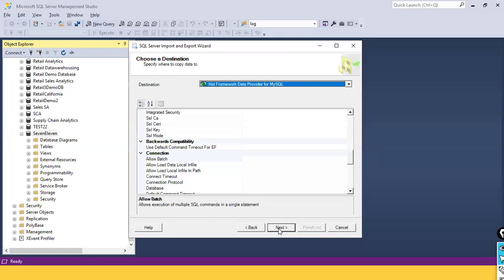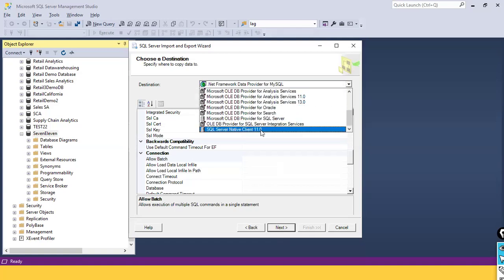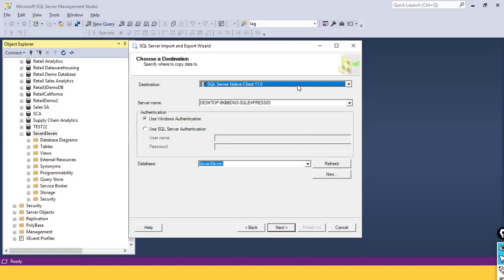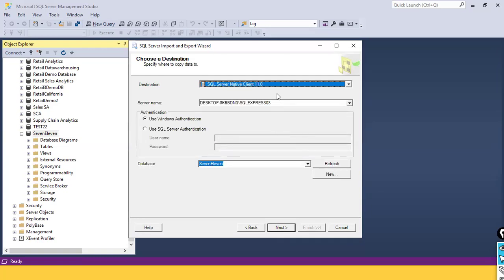Next, hit the next button, and now you need to tell the destination where you want to load the Excel file data. Okay, so SQL Server Native Client 11.0. You can click on the drop down, and if you scroll down to the end, you will find the SQL Server Native Client 11.0, and it automatically picked up the server name. And then here the database, next to the data, you can see 7-Eleven.